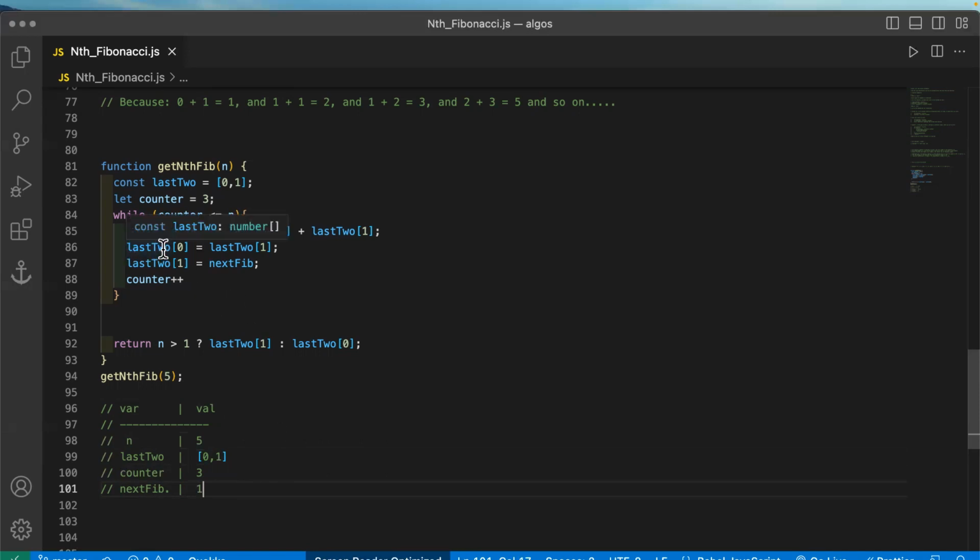And so we say last two at 0 is equal to 1. So let's make a new value. Last two at 0 is 1. And then we say last two at 1 equals next fib. So next fib is 1.